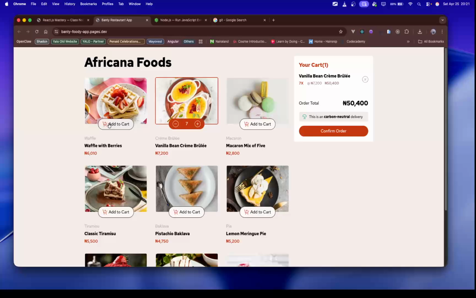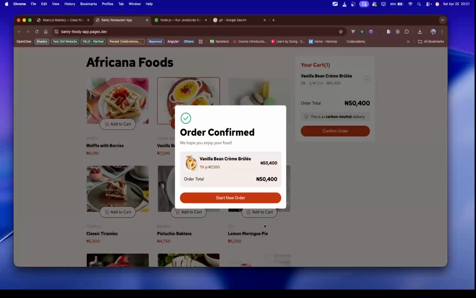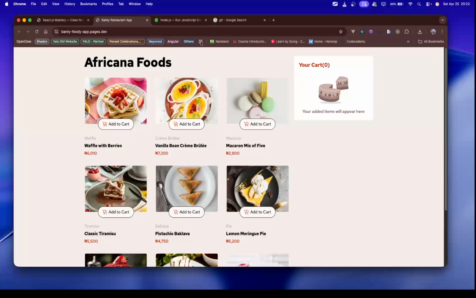So this scene here is using HTML, CSS, and JavaScript, but we are not using them directly. We are using a library to simplify the process of putting all this together. The same thing too, if I click on confirm order, you see that another UI comes up, and if I click on start new, everything goes back to normal. So using your normal HTML, CSS, and JavaScript to build this is going to work, but it's going to take you a lot of time to connect all this functionality together.